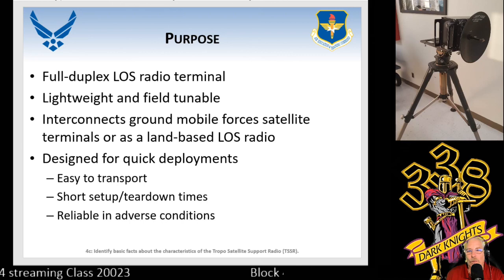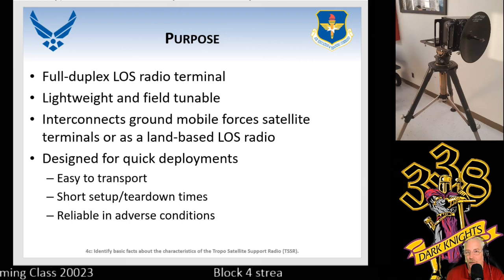You do know that there's more information on that, right? Yes, sir. Okay. Let me give you some more information. All right. Simplex, like you said, is one way. It's also one frequency. Half duplex is two frequencies. It's either transmit or receive. You can't do both. Full duplex is two frequencies and you're transmitting and receiving at the same time.